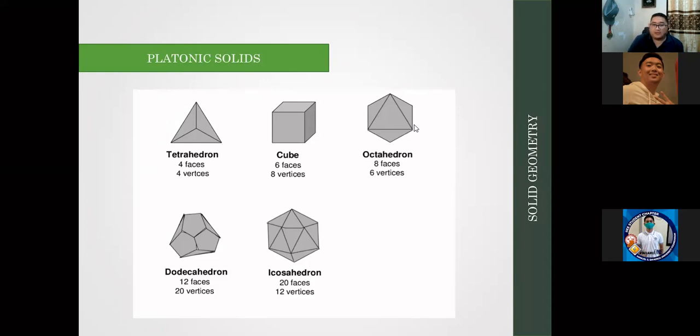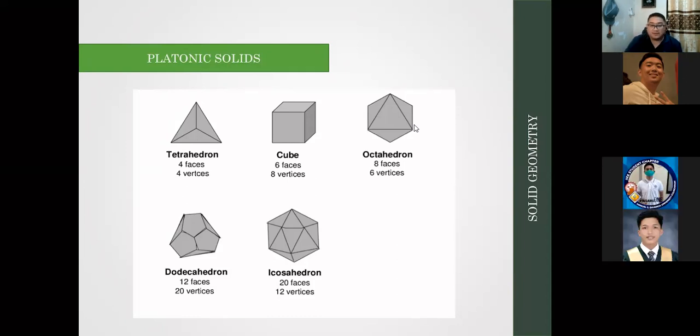Then we have octahedron, meaning 8 faces tayo. So yung back nitong figure na to is also 4 faces, giving it a total of 8 faces, kaya octa. Then we have dodecahedron. So 6 faces yung presented. So yung back nun is another 6. So we have 12 faces. Then we have icosahedron, meaning 20 faces. So presented is 10 faces. Then another 10 faces dun sa likod niya, kung i-imagine niya.